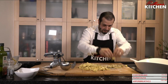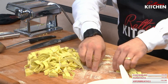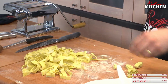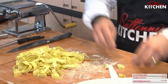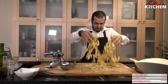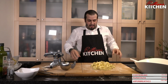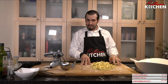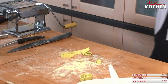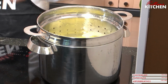This is our pasta. We can call it half pappardelle, half fettuccine. That's the kind of size of fettuccine. We're going to open the roll like that, and that's our pasta. Finally, we made it. We didn't throw everything away, even if it looked like it, but we're professional here, so we solve problems. There you go, live on direct.